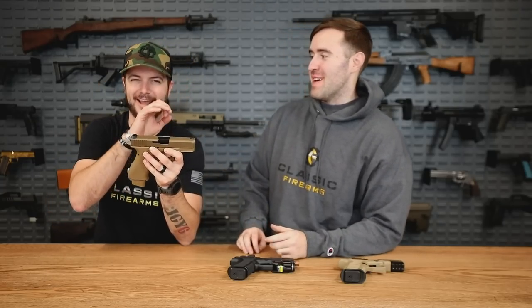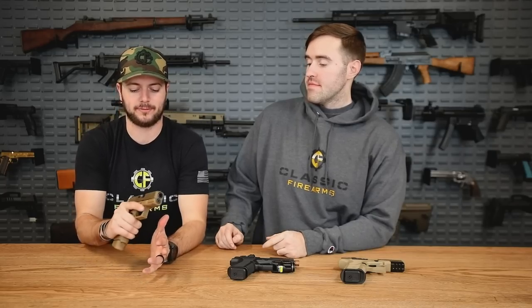The 19X is on a 17 frame, so you get the 17-round mag it comes with, but it also comes with two plus-two mags — so 19 rounds. Plus one in the chamber, you've got 20-round overall capacity, which is great for an everyday carry. The one thing I do not like about the 19X is Glock didn't put front slide serrations on it like they did the 45. I pretty much sent my slide off to get milled to look almost identical to this — I wanted a lighter slide, which typically means a faster action and a little bit less felt recoil. I really like having that serration there because I'm a press checker.